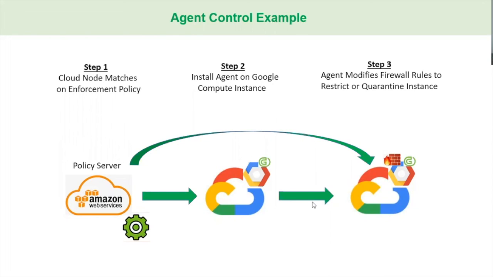The cloud provider is a different cloud provider because you've got Google Cloud instances you're looking to control, but you're only configuring these policies inside of one place, which is your Genie and ZTNAC UI. And then you're able to, in real time, without using any kind of a connector into Google Cloud, you're able to actually leverage the agent to quarantine or restrict access through outbound firewall rules on that Google Compute instance. So again, you're able to do this without having to set this policy inside of your Google Cloud console.